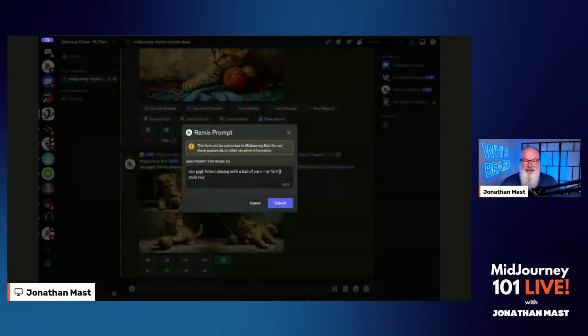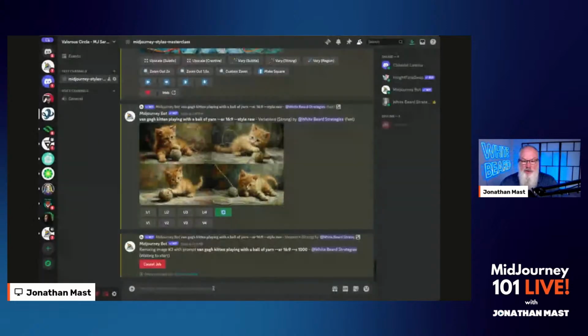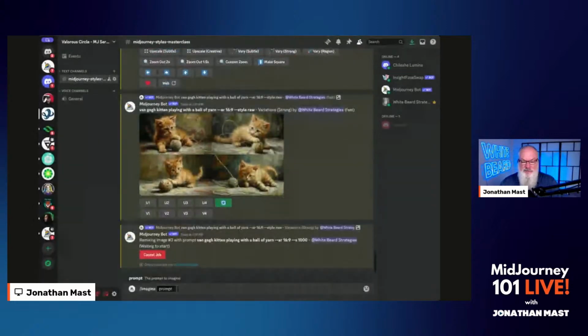We're going to try to get rid of the style raw. I'm not sure why it's adding that in. And I'm going to put in S. And stylize, we can do anywhere from 0 to 1,000. 1,000 is majorly stylized, and we're going to do one just to show you here. And then we'll do one in a 0, which would be essentially none. The default for MidJourney, by the way, when you're using it is stylize of 100. So if you don't put anything in, you're going to get stylized at a rating of 100. So we're creating 1,000. Let's go back and do a 0 as well.